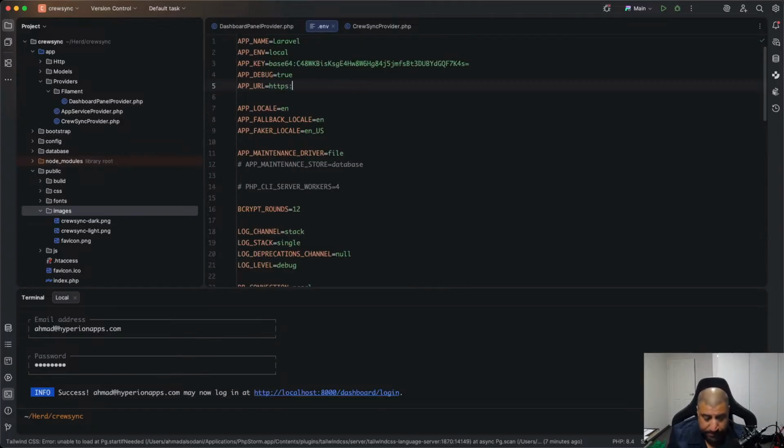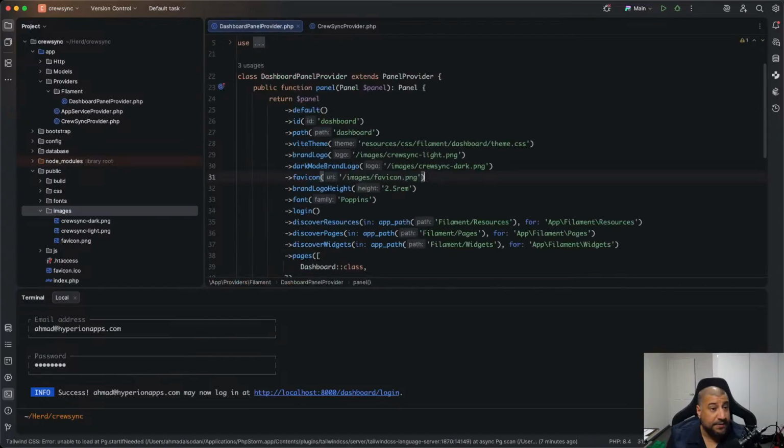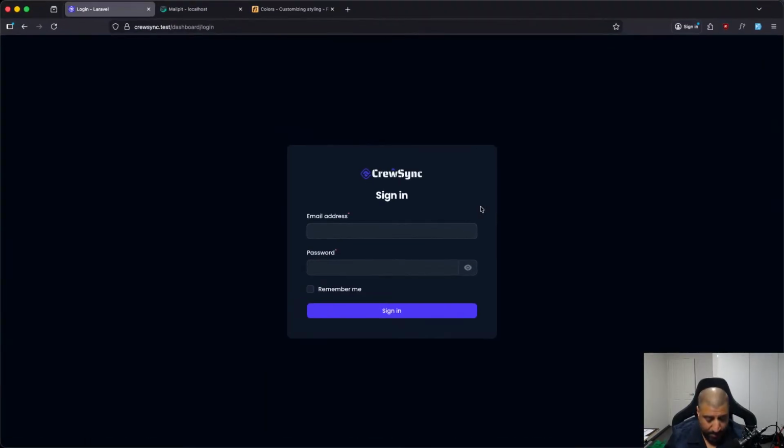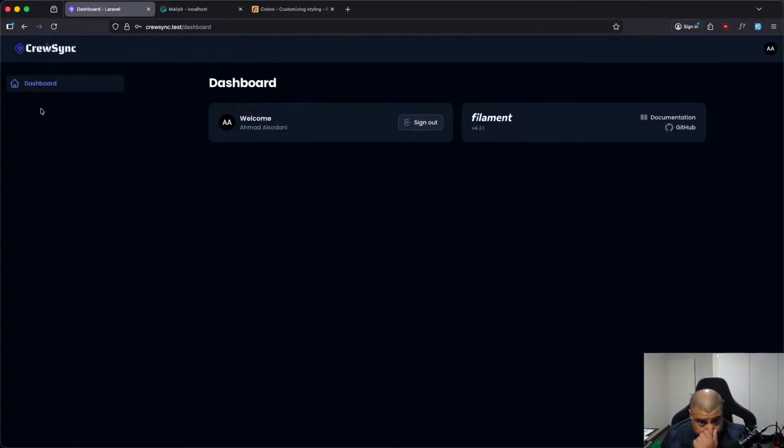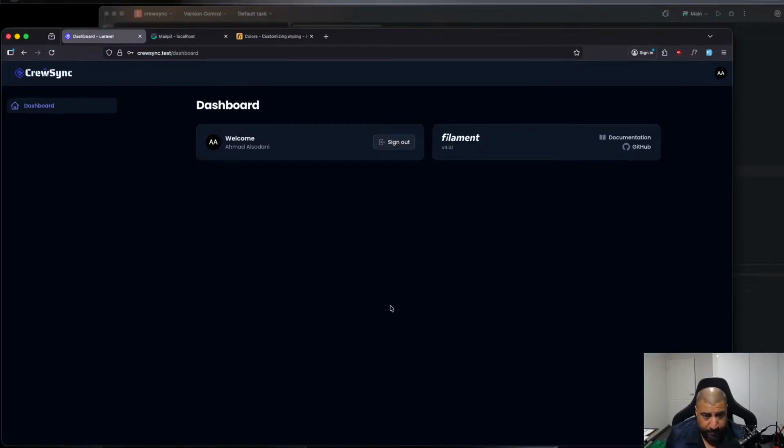So it's https://crewsync.test, and log in. And the password is password, I think. Yeah, no. All right, that looks fine. All right, I want to have a full width for the content.